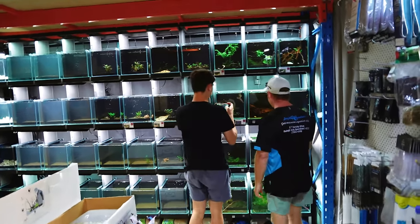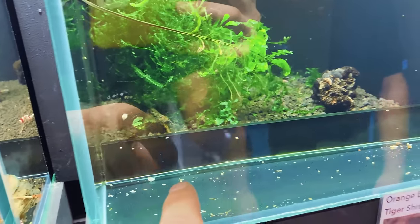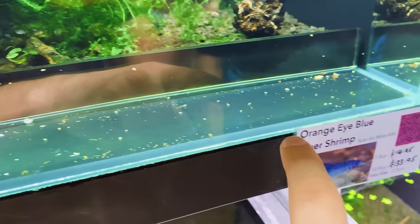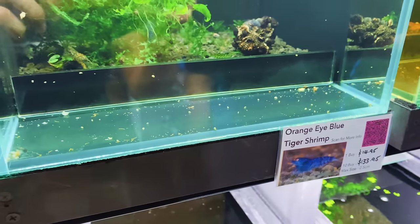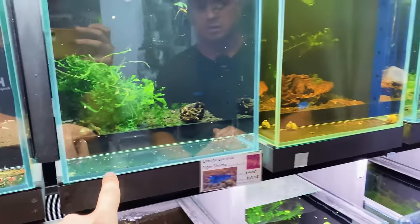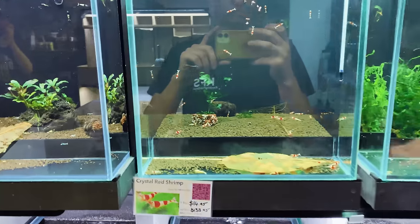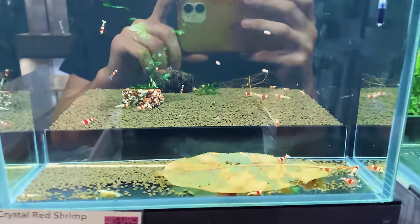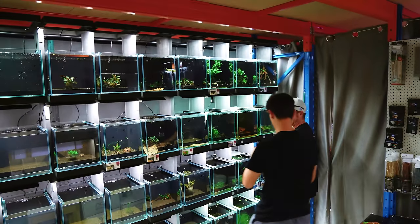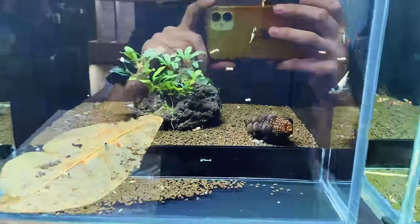So the way you've designed them — I really like this. You've got your substrate up the back, a piece of glass to break off the substrate, and then a feeding area. Yeah, if I drop food in there obviously the shrimp come out and everyone loves to see shrimp. So the main purpose is so you see the shrimp? Yeah, it's a bit wanky really. I don't think it's wanky — people love that stuff. I've seen your channel — people seriously love it. I know, why wouldn't you? It is cool.